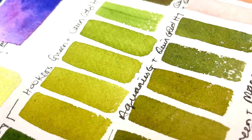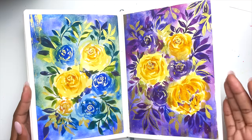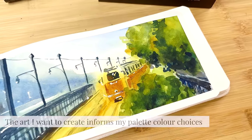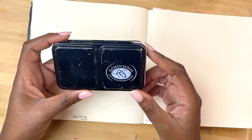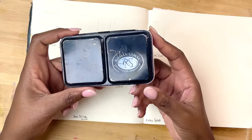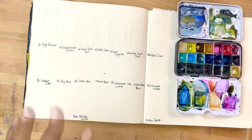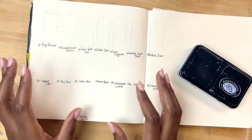Hey, welcome. I thought it would be helpful and fun to end the year by sharing my 2023 palette. I just wanted to highlight some of the colours that I've really been enjoying, what I have been carrying around with me. Although it's a travel palette that I take everywhere — as you can see by it being scuffed — it's also just the palette I tend to use in my studio. I'm going to be swatching all of these in my Caddy Fatbook, which has 100% cotton rag paper.